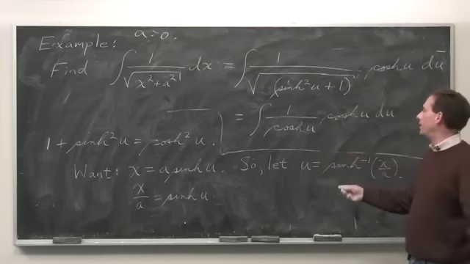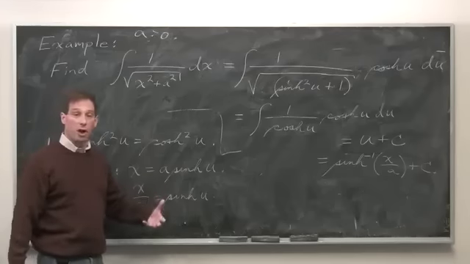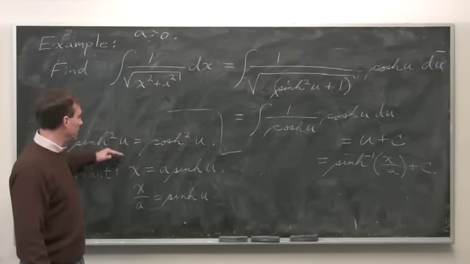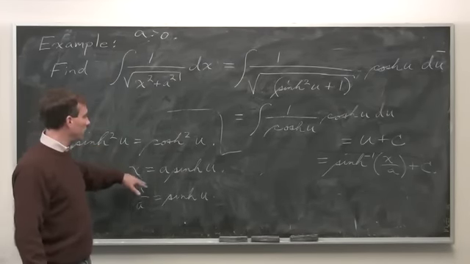You don't have to memorize that this is what you get. It's very quick by knowing fundamental properties of hyperbolic sine and cosine, namely the fundamental hyperbolic trig identity, and then that the derivative of hyperbolic sine of u is hyperbolic cosine of u. You very quickly get that this antiderivative is the inverse hyperbolic sine of x over a plus c.